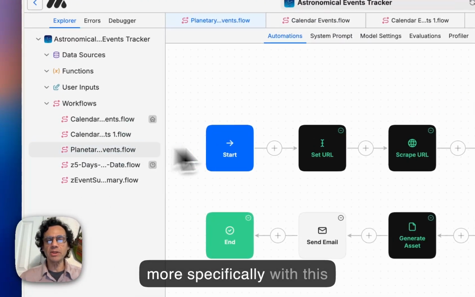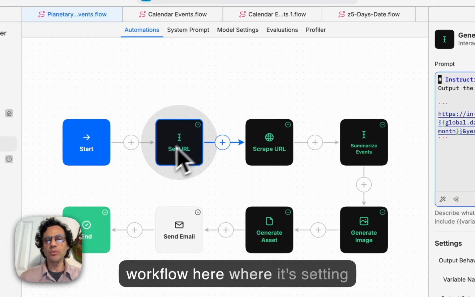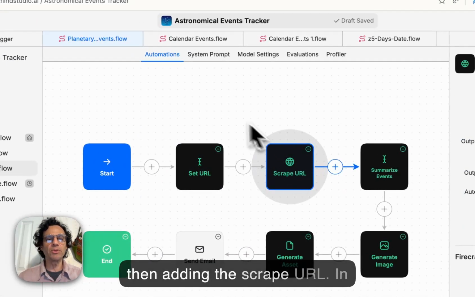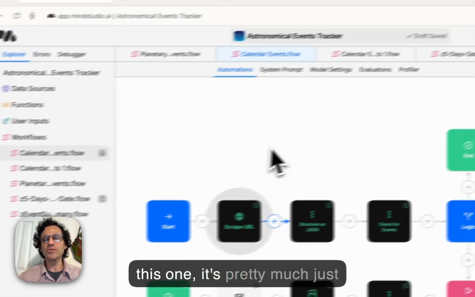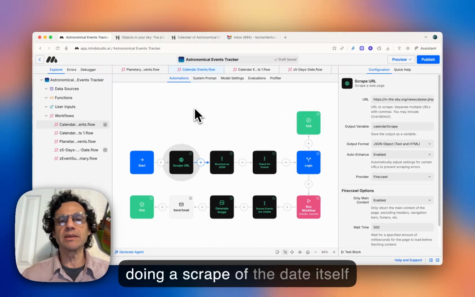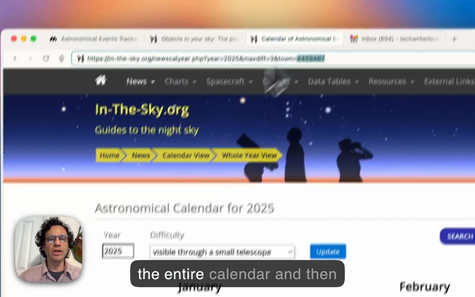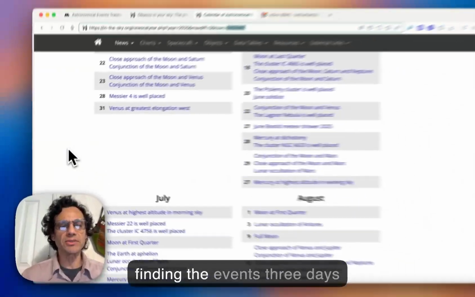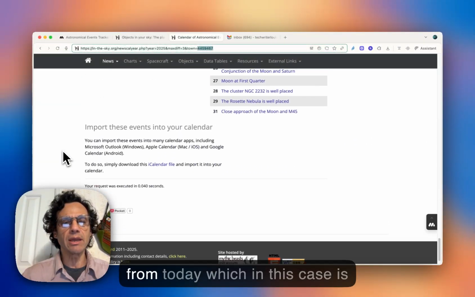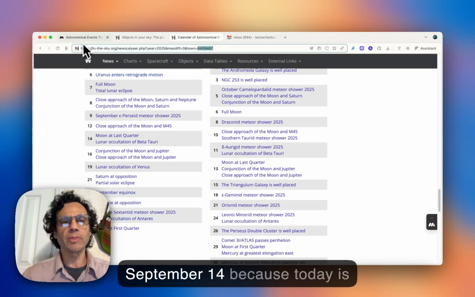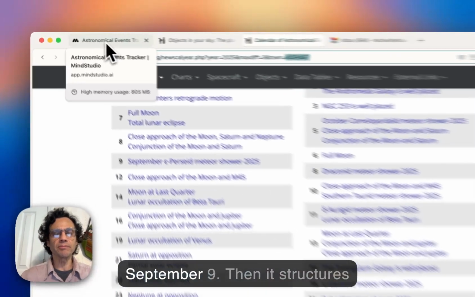I do that more specifically with this workflow here, where it's setting the URL with those values and then adding the scrape URL. In this one, it's pretty much just doing a scrape of the date itself and the year. So it's looking at the entire calendar and then finding the events 3 days from today, which in this case is September 14, because today is September 9.